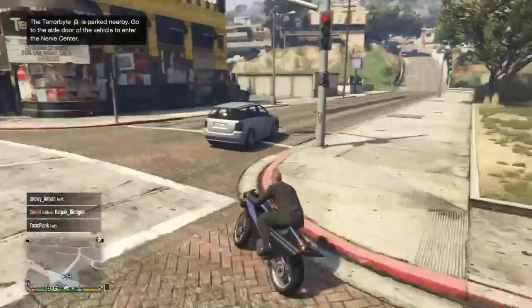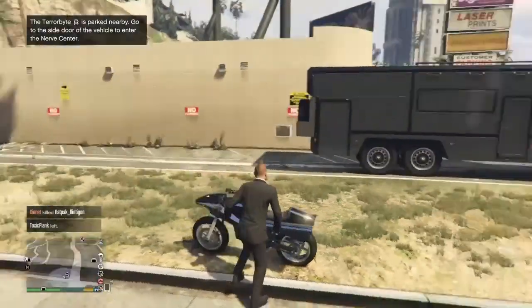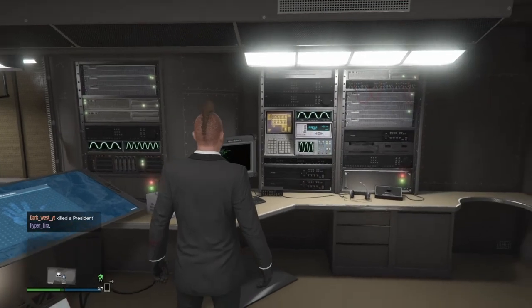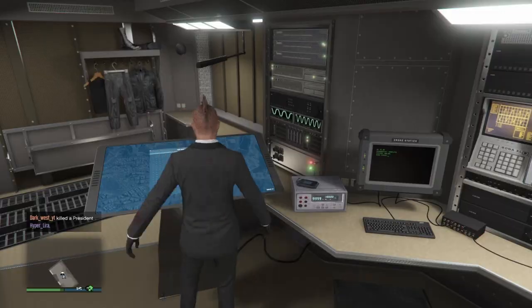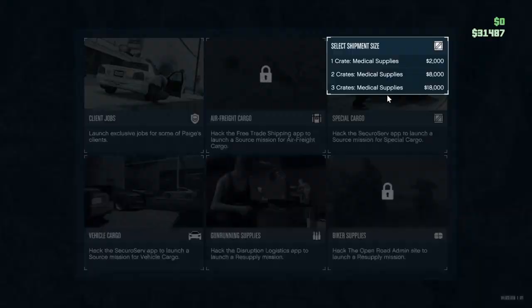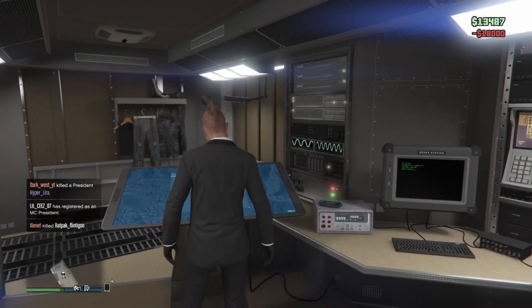Okay guys, so basically I'm gonna show you what it's like to source some crates when it's a van as well. But before I do that, I just want to tell you that instead of having to go to your CEO office every time, this can also be done with a Terabyte. Once you go on your Terabyte, you can just come here, go into your laptop right here, and then you can see Special Cargo 18. That one has a cooldown, and I can source for my other warehouse.